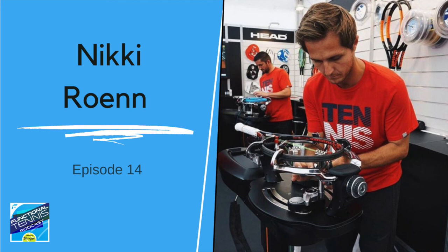And we normally do 2 or 3 test frames for clients or for players. And then within those 2 or 3 tests, we can normally narrow it down to, okay, this is the one I like, or I really like this one, but it's maybe just a little bit too heavy. And then I say, okay, that's it. Then we can do 4 of them exactly the same, or 2 of them or 6 of them, however many rackets you have.